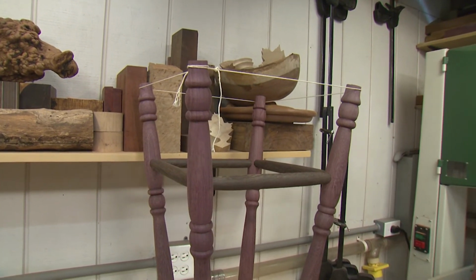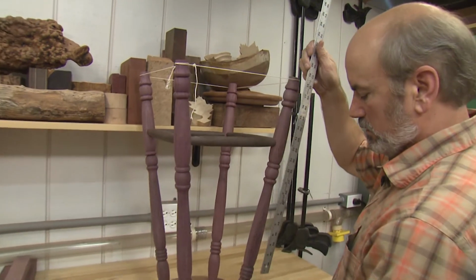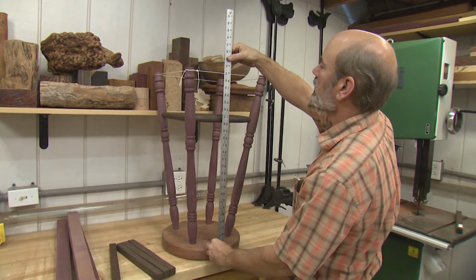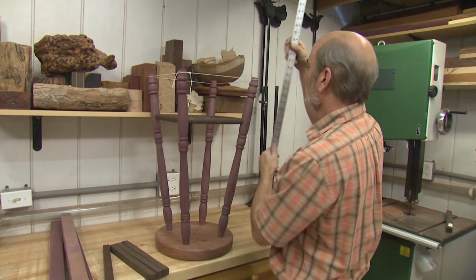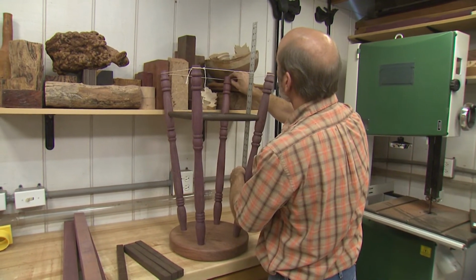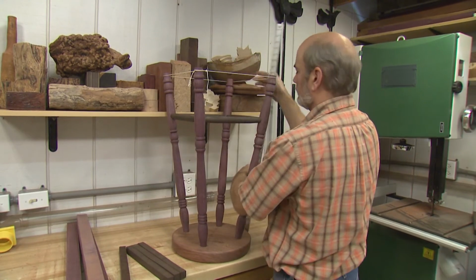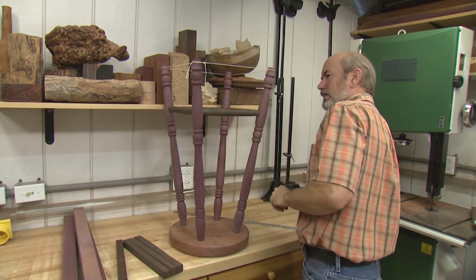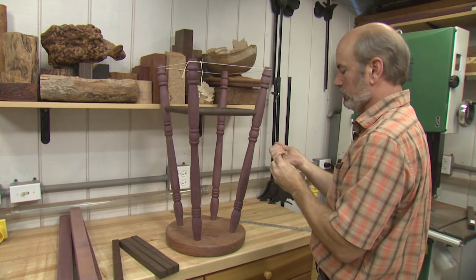I will take a measure here, and my table is flat, it's just not level. I'm going to take this here and go up to the string. Okay, it says 27 inches. I'll come over to this string, 26 5/8, move that up, 27. I'm going to repeat that for each one of these legs. Then I know I have a perfect level chair.